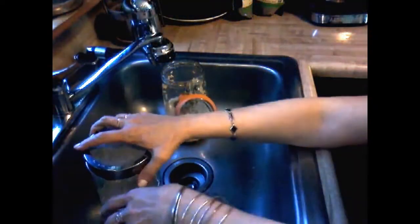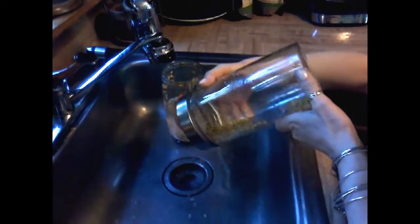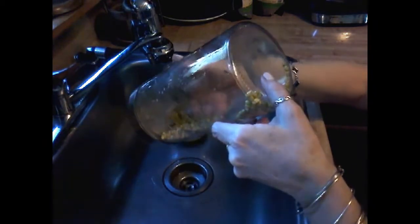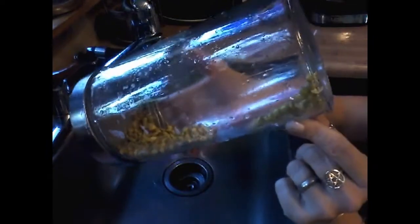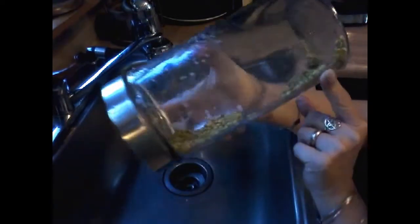Okay, I thought I'd show you the sprouts, and I'm just doing their morning rinse. I've added a little of the citric acid powder, about a 1/4 teaspoon, and I'll be putting these back in the cabinet. Again, angled in the dark. It's cooler here than it was last week when I first tried this, and I'm optimistic. So I'm going to finish rinsing.